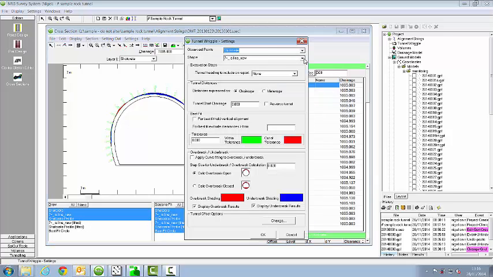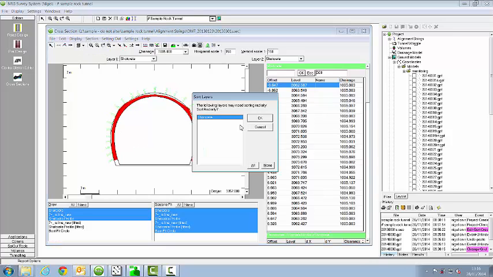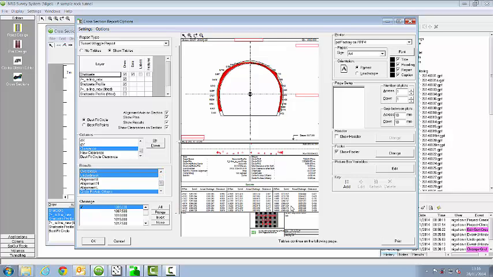Or if I change the line to be used to the shotcrete profile, it'll calculate the volume of shotcrete being placed. We can then produce a report giving all of the information required, and set up the report showing the clearances, the amount of overbreak, underbreak, etc. into the report, and customize this with logos and headings and various parts of information that we want to show on the print.